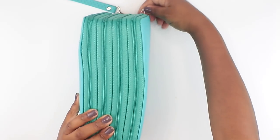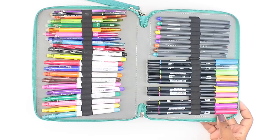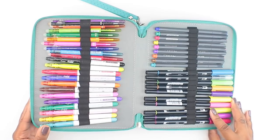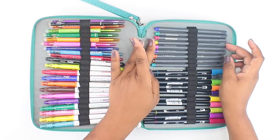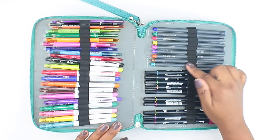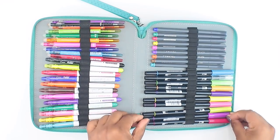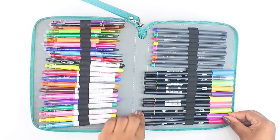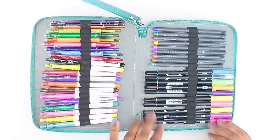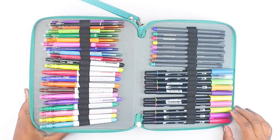Let's go ahead and open up the first zipper here. As you can see it's got two sides on every zipper part — that's how it's able to hold as many pens as it does. On the back here I've got my Sepia pens, which I used to use all the time but don't use as much now. They're very slender so they fit in these elastic loops really easily. Then I've got my Tombow pens. I used to be obsessed with turning them one direction so you could see the label, but I don't do that anymore since I'm constantly pulling them out and putting them back in.